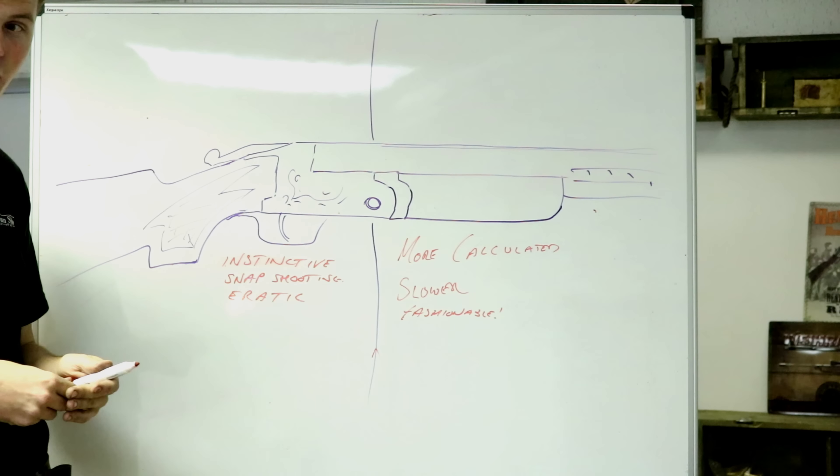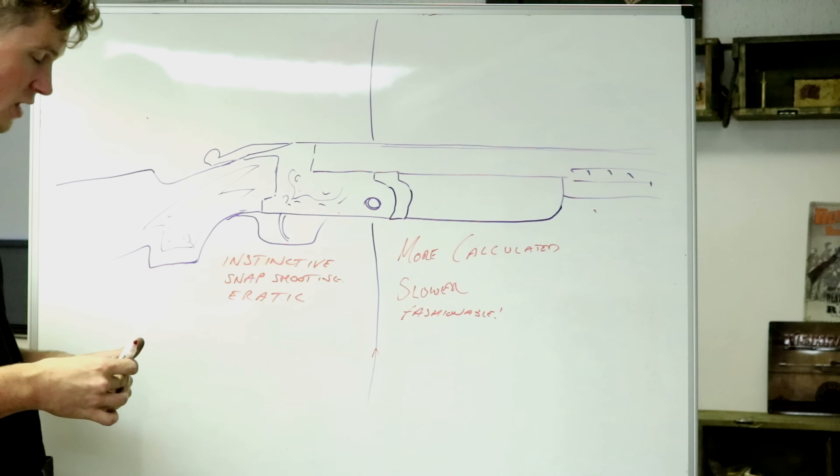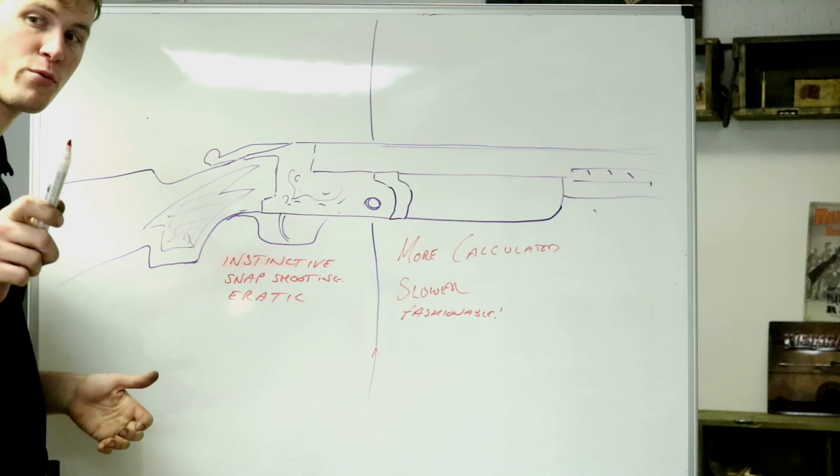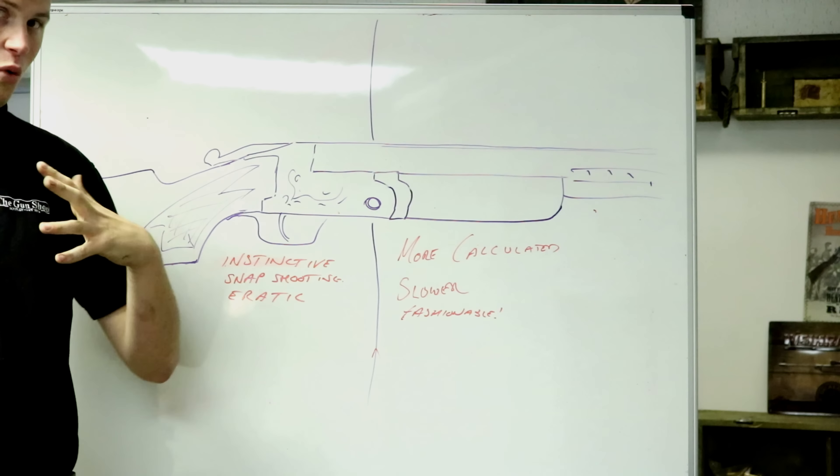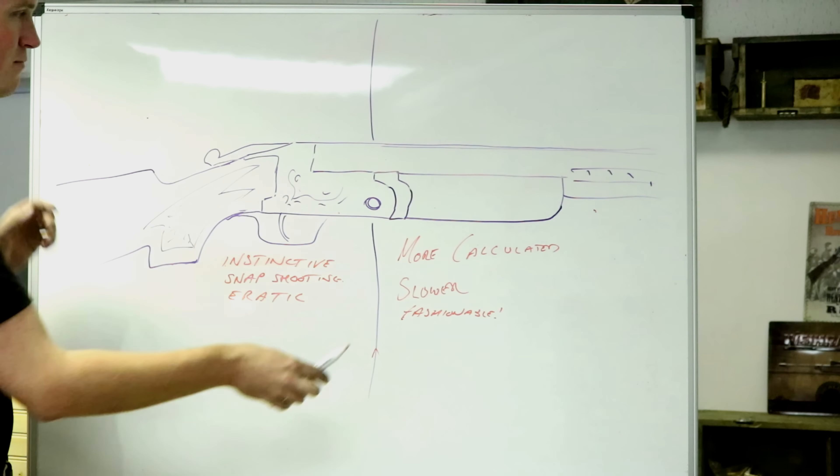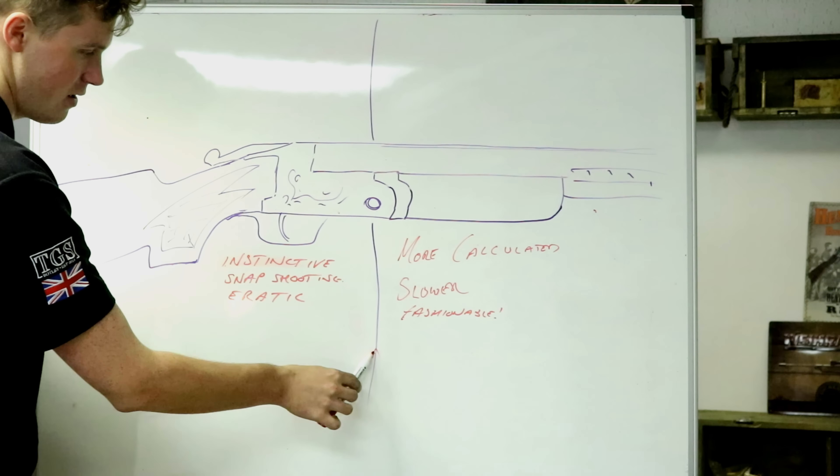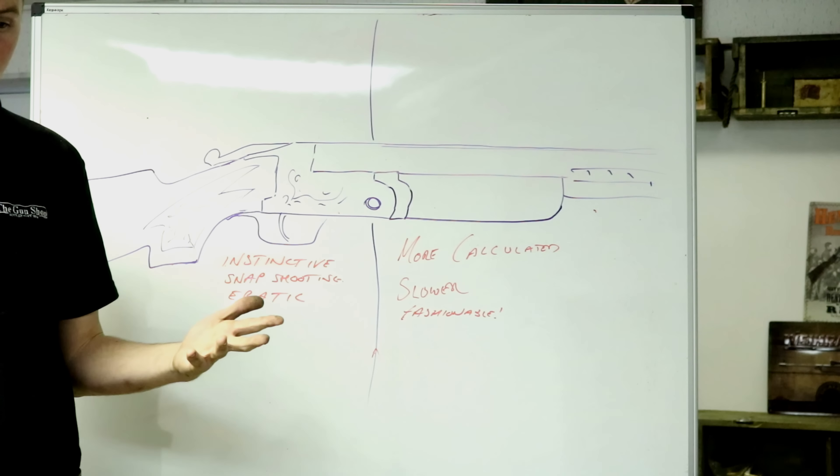But there is no right or wrong answer here, and each shot can certainly require a different gun. Unfortunately, the option to have a loader carrying six guns for you that will hand you the right one at the right moment is unrealistic for most of us. If you can, with that broom or mop, pull the head off and feel it more naturally, or take the middle of the broom to the middle of the gun, you will then feel a mid-weight gun, a gun balanced through the middle, and you'll understand that actually that is the ultimate thing.